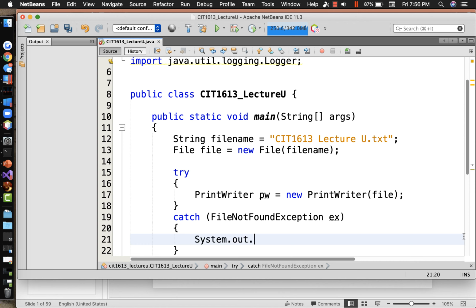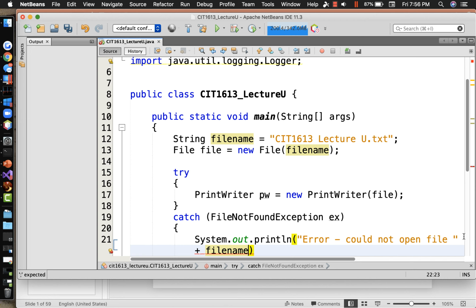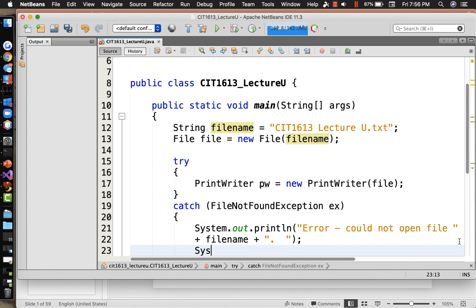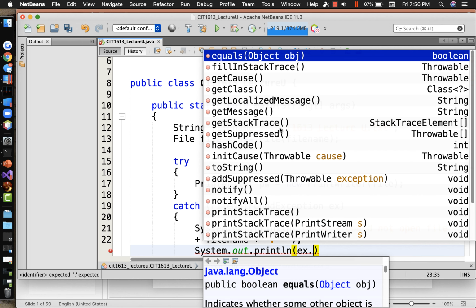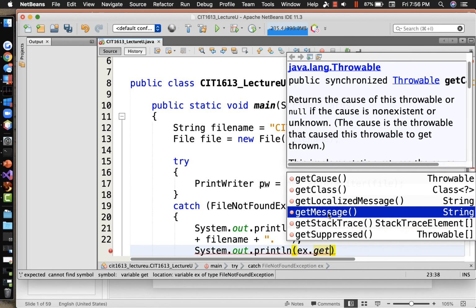So System.out.println, "Error: could not open file " plus fileName plus "." And then let's print the message of the exception, right? So System.out.println, the exception variable is ex, so ex.getMessage().